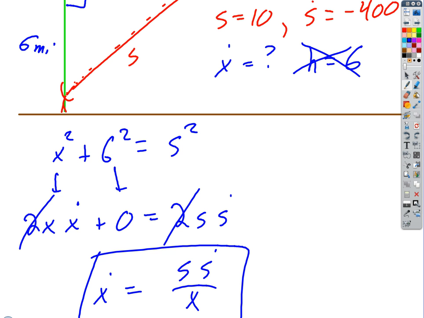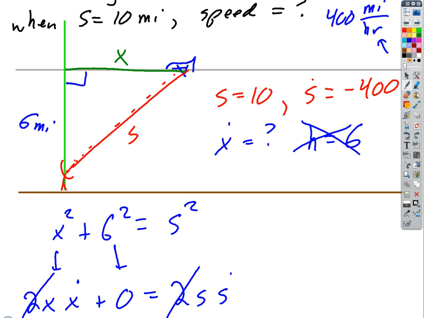If we go back to our static picture, yeah, we should be able to, shouldn't we? If we go back to the static picture now and we're trying to plug in the snapshot variables into our final answer, we can start to go back and fill in some numbers here if we want to, right? Because we're just plugging in numbers anyway. So if I want to solve for x, I can do that how? Pythagorean theorem, sure.